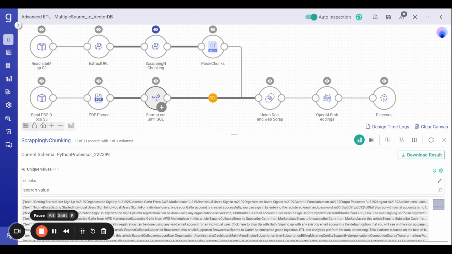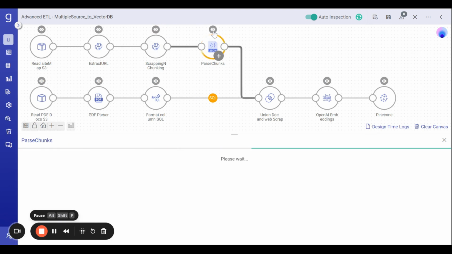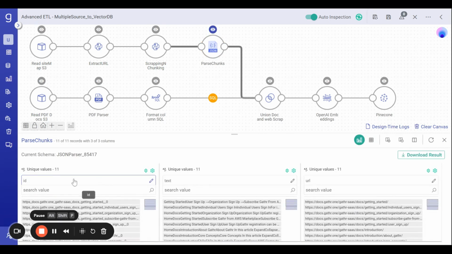We have used a fixed-length strategy to create chunks of 28,000 characters with a 200-character overlap among the pages extracted. You can change this as per your use case to create the chunk strategy by using sentences, words, paragraphs, or any other splitting strategies. Then you can convert this data into formatted output using the JSON parser. This has ID, text, and URL. Text is the content that is fetched from the URLs and chunked. URL is the unique address of the particular page from where this chunk is extracted. And ID is a unique column.